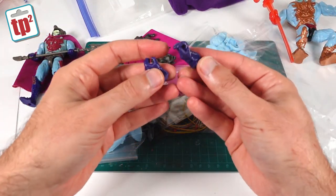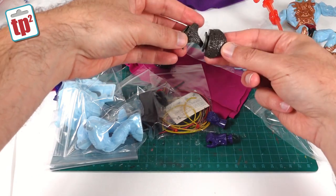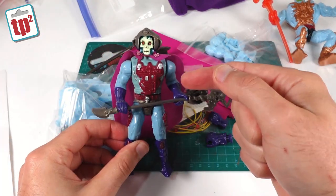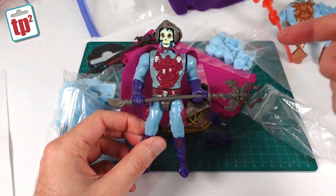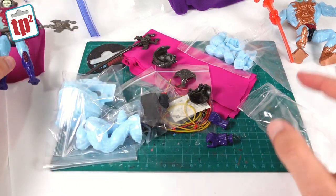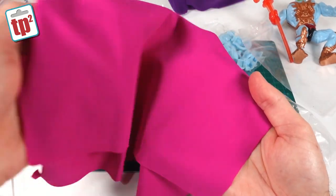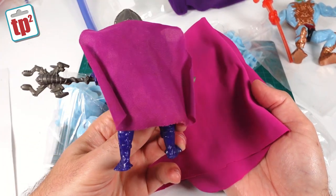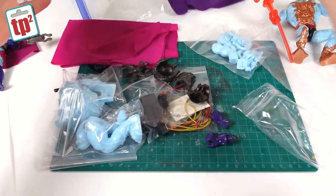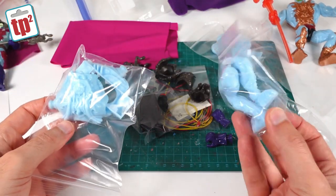He's done changes to the figure — the hand is no longer clear red plastic, it's purple, both of the hands. I've got a different version of the pelvis, but this is all in kit form so you get to build it yourself and paint it up. I'm going to paint it up to look like the New Adventures version, but it'll be the laser light Skeletor so it'll still have all the bits and his eyes can still glow. He's even included the cape fabric, which is very nice because I've never really found a good cape fabric for this version. Can't wait to get started on that one.